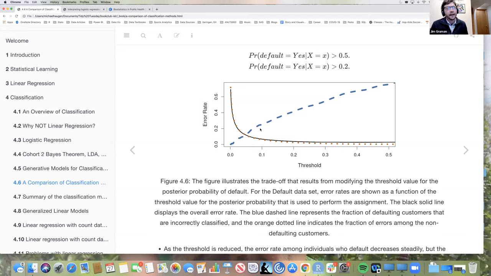Mm-hmm. And that's where I struggle. I followed what you've conveyed here, but I don't quite know how to dumb it down enough to say to a stakeholder, you're telling us the cost really helps us dial this threshold in. Right? The cost of false positives. Yeah. What's the cost to be wrong?